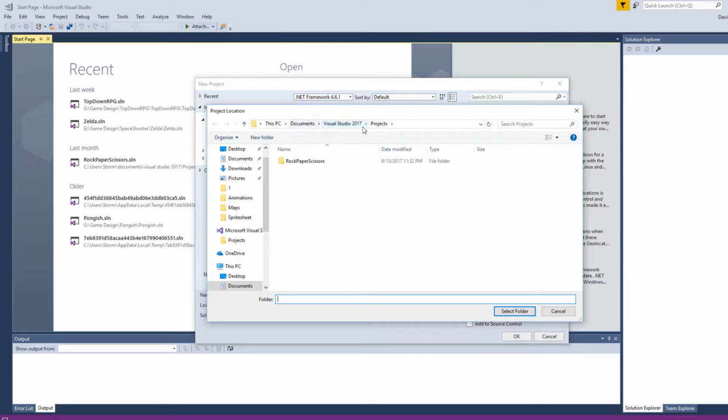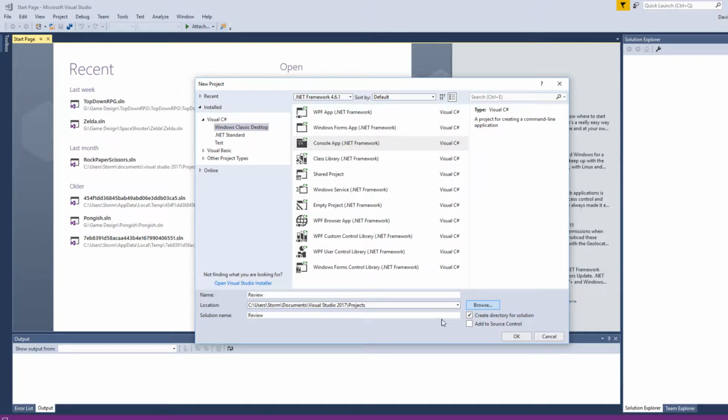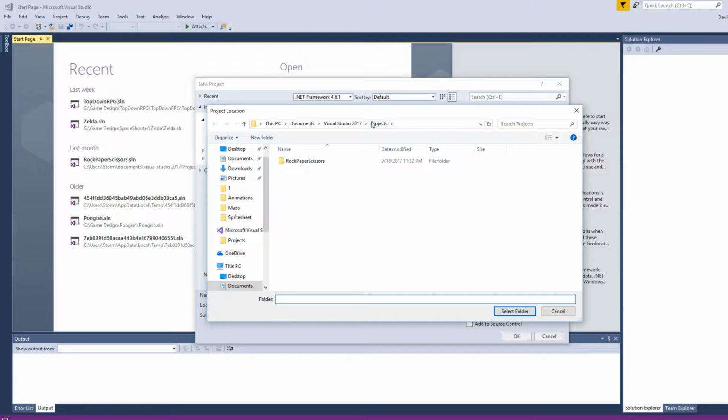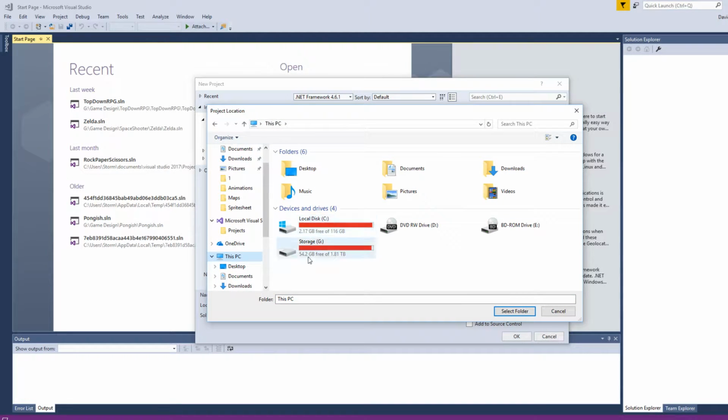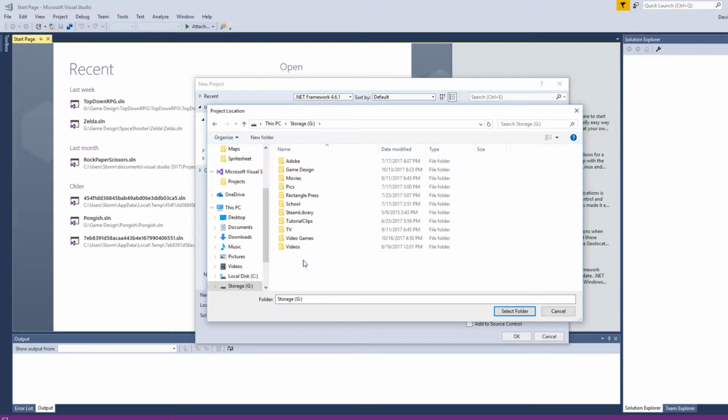Usually it goes into a default folder. I'm actually going to User Storm Documents, Visual Studio Projects. Okay, that's fine. Actually, I'm going to send this to a different folder. And you can just move through your drives. Ooh, my drives are pretty full.